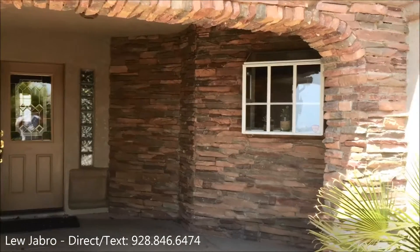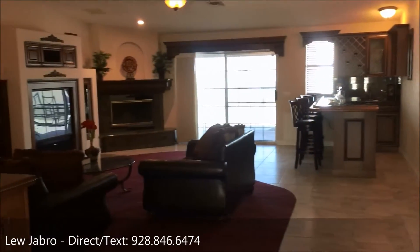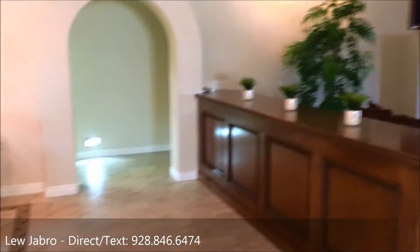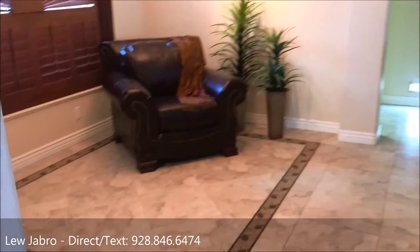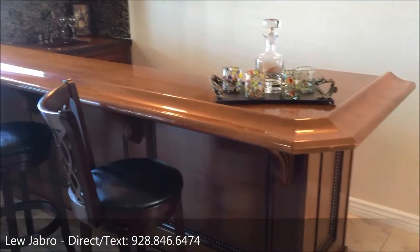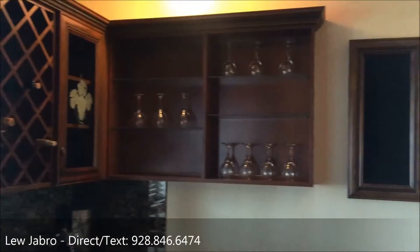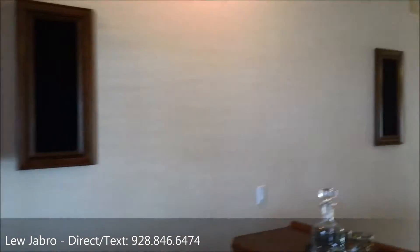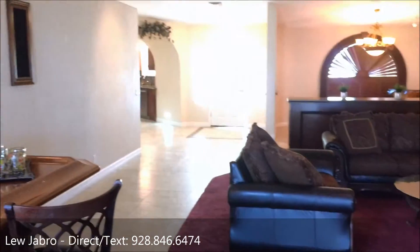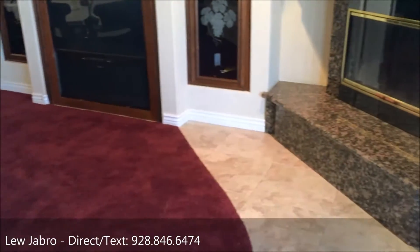It's got a really nice open entry with the bar in the back of the living room and a nice big open living area. There's a pretty cool bar — the wood is really, really nice, not sure what it is but it's beautiful. Those two black things right there are actually built-in speakers.